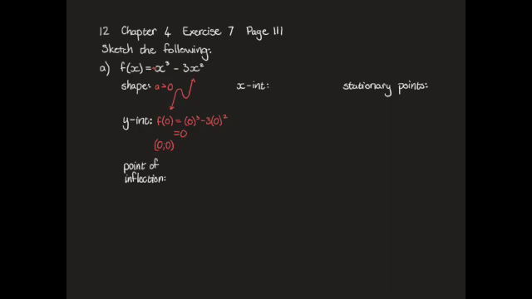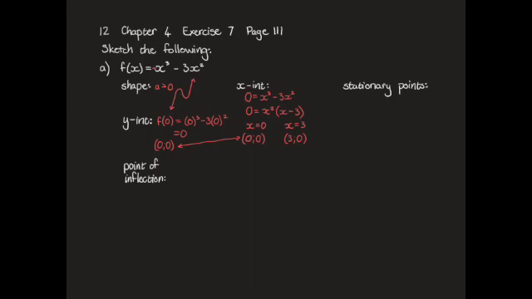The x-intercept, to find the x-intercept, we've got to make y equal to 0 and then solve for x. Now you can use the factor and remainder theorem to do this if you're struggling to factorize, but in this case it is actually quite doable to factorize, and I'm doing that by taking out a common factor of x squared. So that means x is either going to be equal to 0 or it is equal to 3. Our x-intercepts therefore are (0;0) and (3;0). And that does make sense, because our y-intercept is at (0;0), so it must be true that our x-intercept is also there.